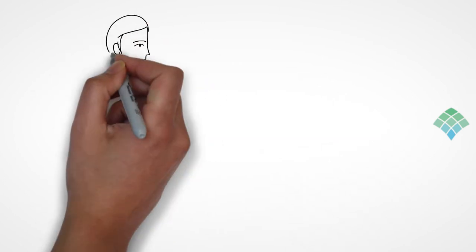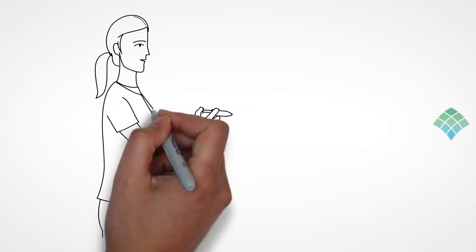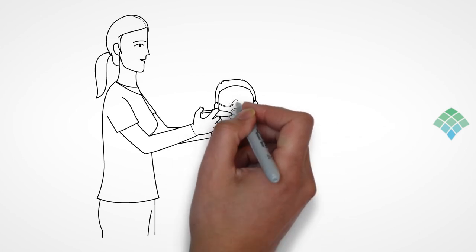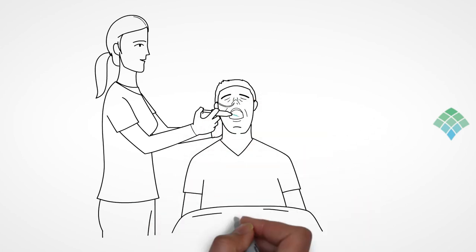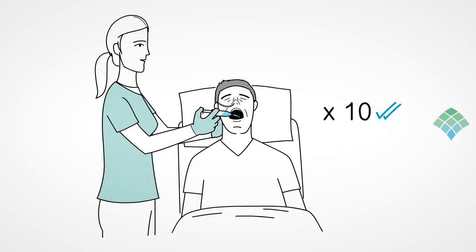Once the resting phase is complete, the nurse will squirt a small amount of salt water into your mouth and ask you to swallow. It is very important to swallow just once to obtain an accurate reading. After 10 successful swallows have been recorded, testing is complete and the catheter will be withdrawn.